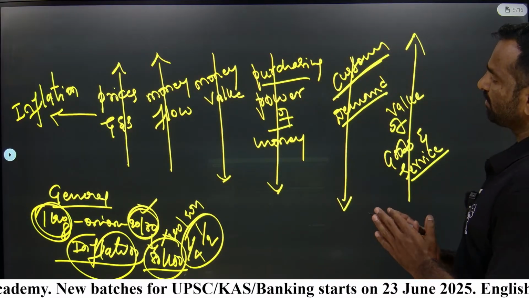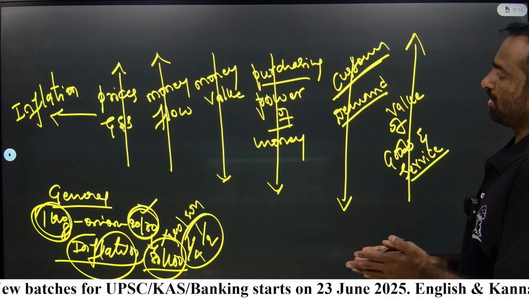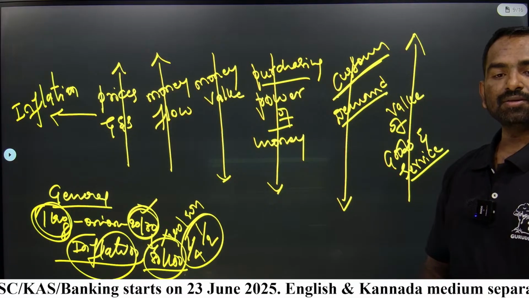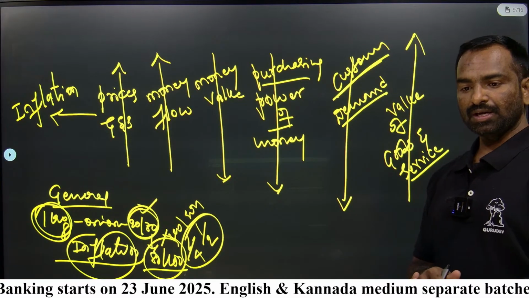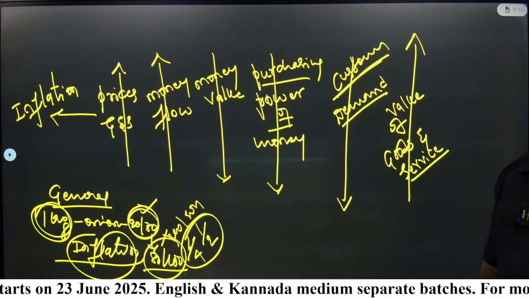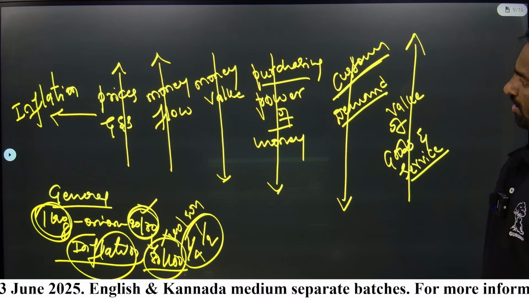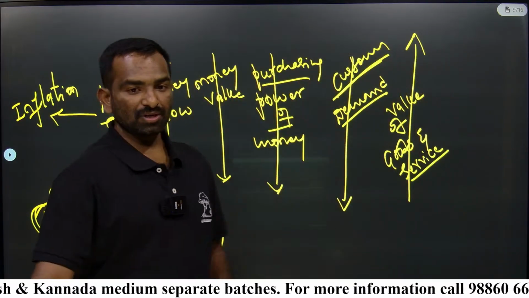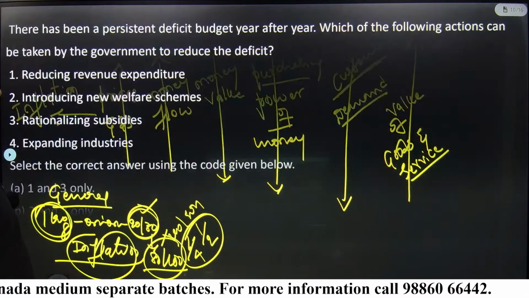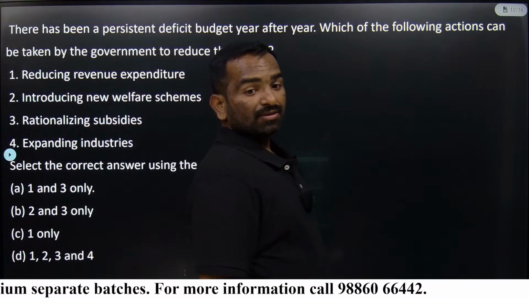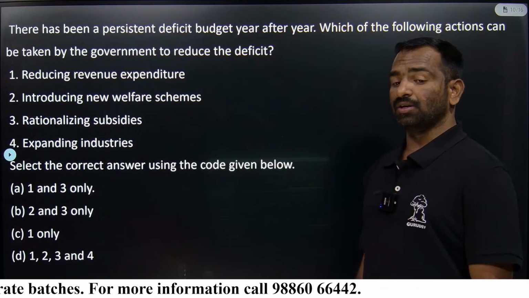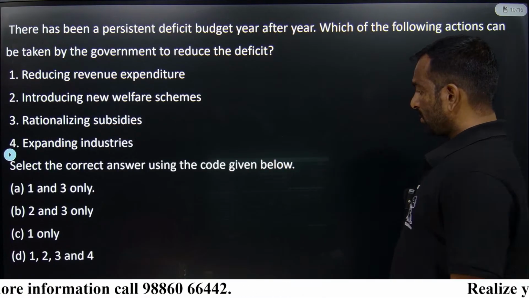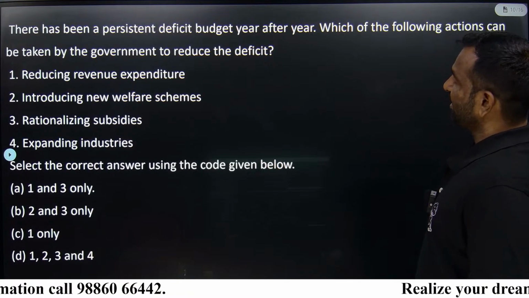So next time the examiner, the questioner, may ask based on this kind of process when inflation occurs in the market. Okay, right? Yes, very good. Okay. Thank you. And we'll move to the next question. Okay, this is what about inflation. There are two questions in 2015 regarding inflation, right? And one more question.